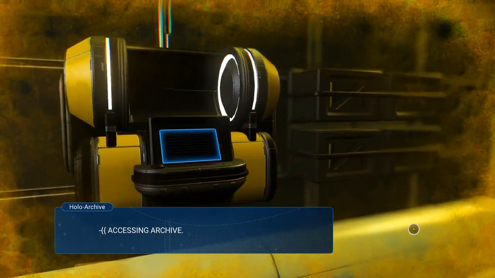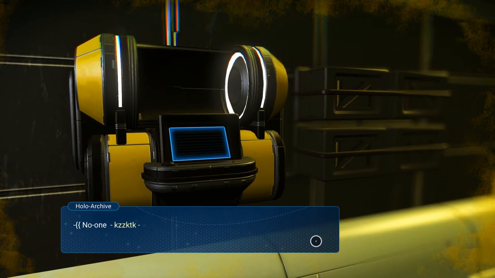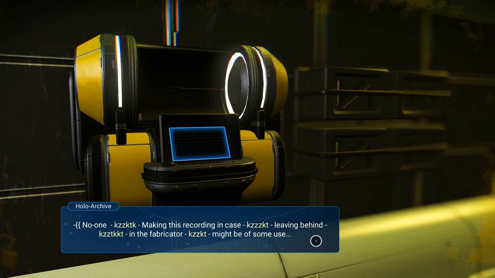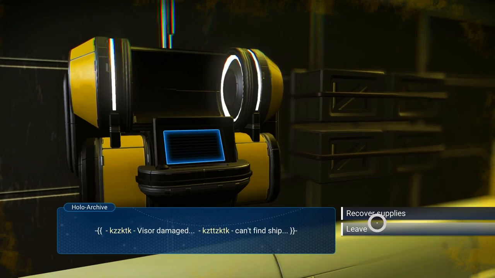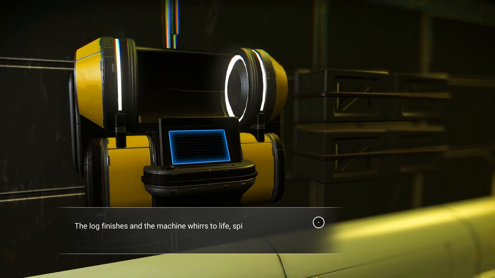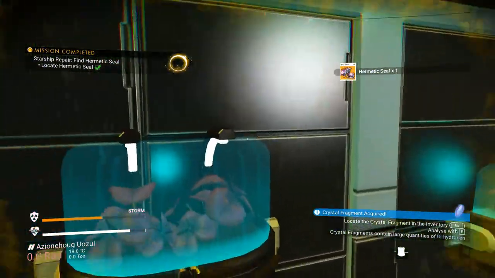Get some free nanites. I think we get nanites from here. Oh, yes. The hermetic seal. Recover supplies. Yes. Yay. Okay, and what's next?